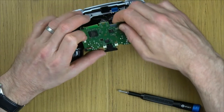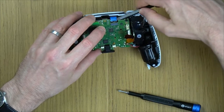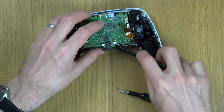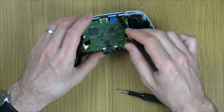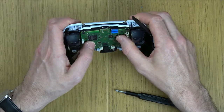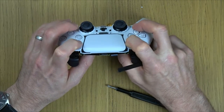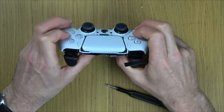Now we need to put this board back in, but making sure all the ribbon cables are out of the way. Including the one down the bottom. So that one, and this one here. And that should clip back into place there, and there. Right, now let me feel the buttons again. Yeah, they're all working.